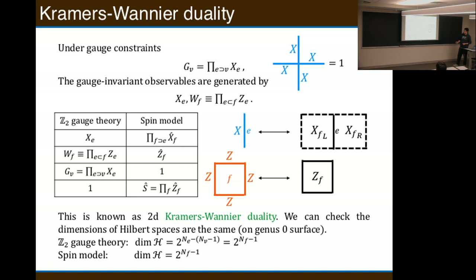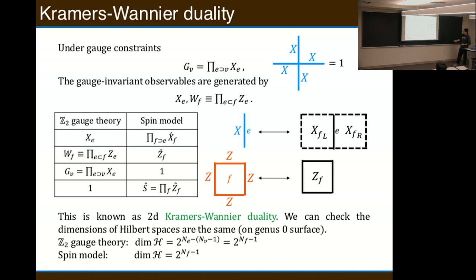So this x becomes part of x on this phase, and the part of z becomes z on this phase. So we can check the commutation relation. For example, on the left side, this x will anticommute with z, so when you commute that, you will find a minus sign. On the right-hand side, this x here will anticommute with this z here, so they also give a minus sign.